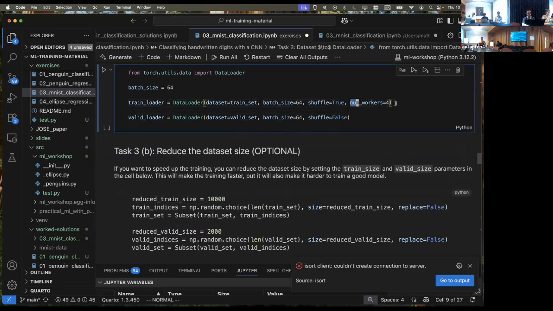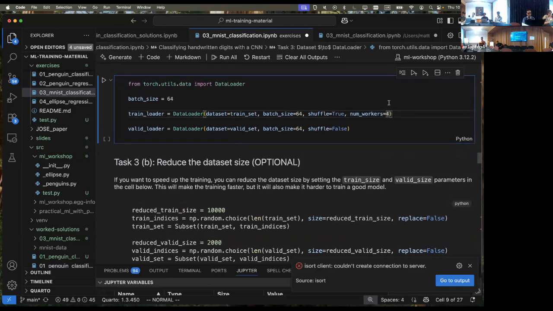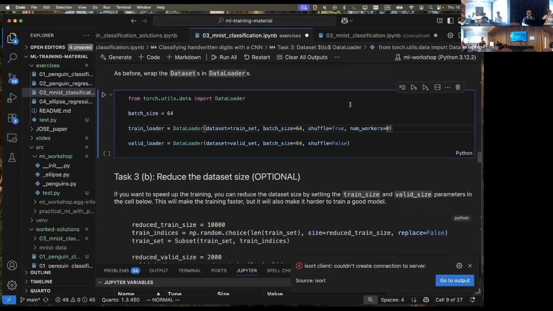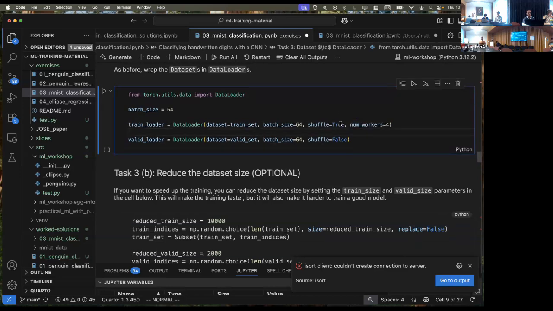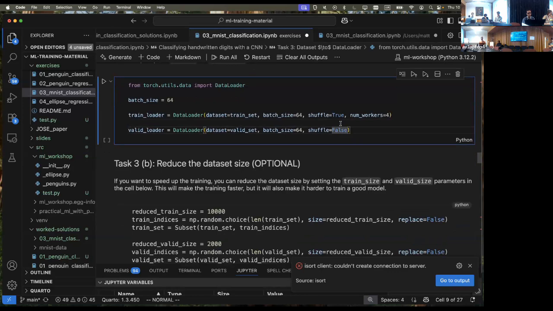In an image problem, setting num workers is almost certainly required. It parallelizes the augmentation and transformation of your batch. It does it on a per batch level, so we don't parallelize batches independently, we just go through each batch and apply the transformation to it. You mean each worker has one batch each? I think all workers have a single batch. Okay. I think.